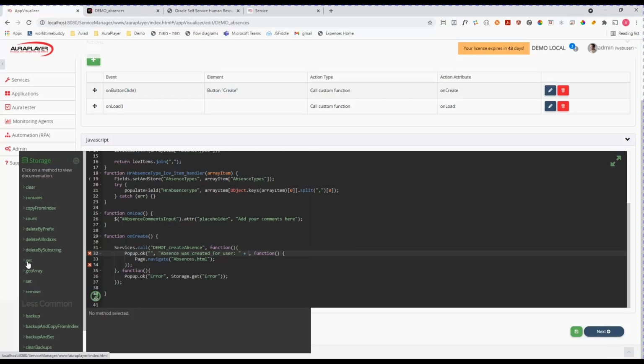The two main methods that we will go over right now are the get. Get will just get you the value of an entry in the storage by its key, and set will do the other way around. We'll set a key with a new value. So in our case, we would like to get a value, so we'll copy the get here, and we will replace the key with the name of the field, of the username field.